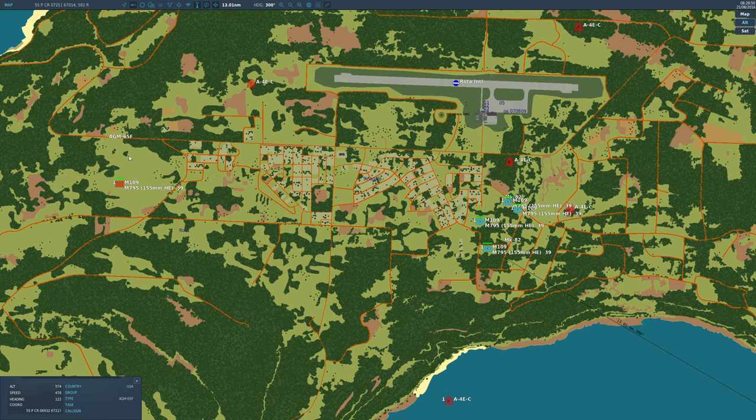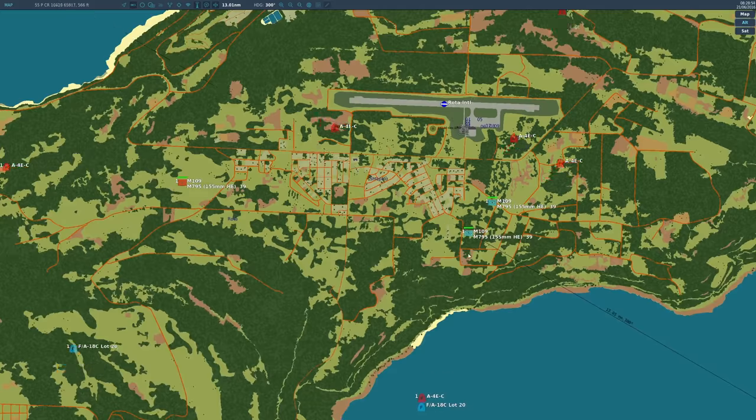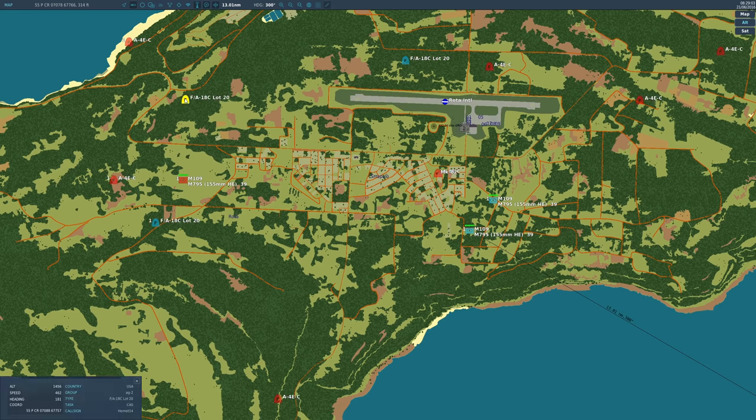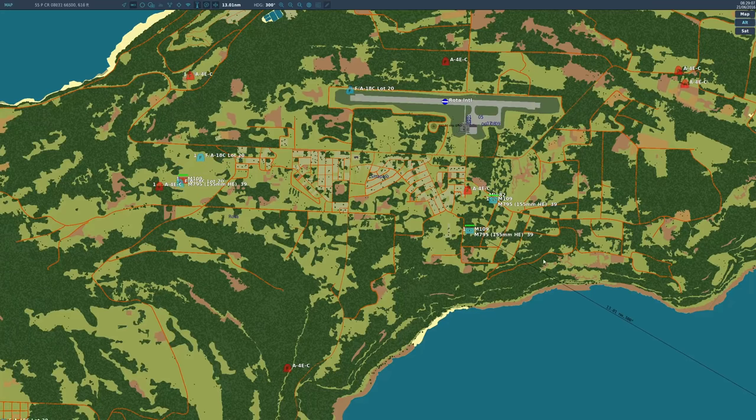That's missed. The AGM's missed. Oh my goodness gracious me! Two versus one! Just get in there, guys. Kill it with your face. Do anything. And here comes the bombs. This guy's gonna strafe it with his guns. Missed. Missed with the gun.